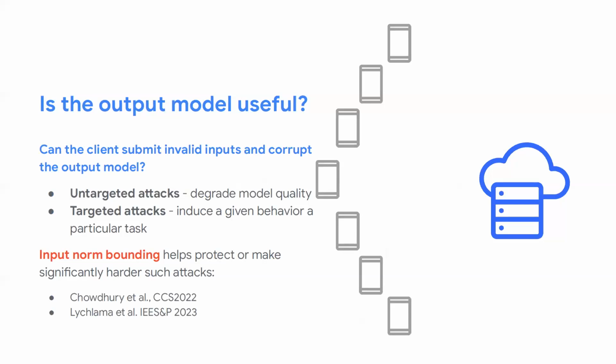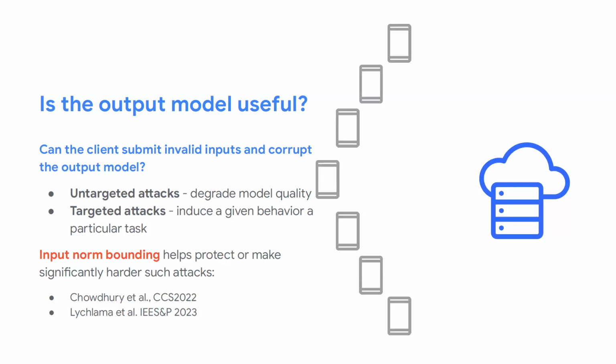So what is input validation? This goes back to the question of what we are trying to protect against with malicious clients. Here, we're trying to protect against these clients trying to make the output models unusable. And there are targeted and untargeted attacks, where the untargeted are the easier. They just want to make the final output unusable. The targeted attacks are much smarter. They are trying to change the behavior of the model on particular inputs. And there have been examples of both of them.